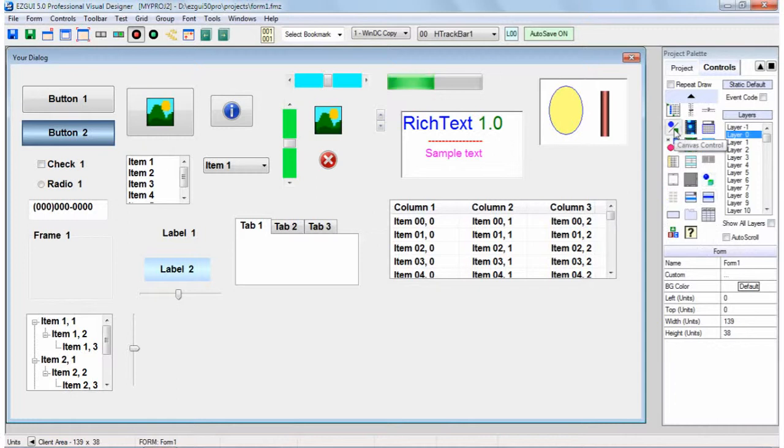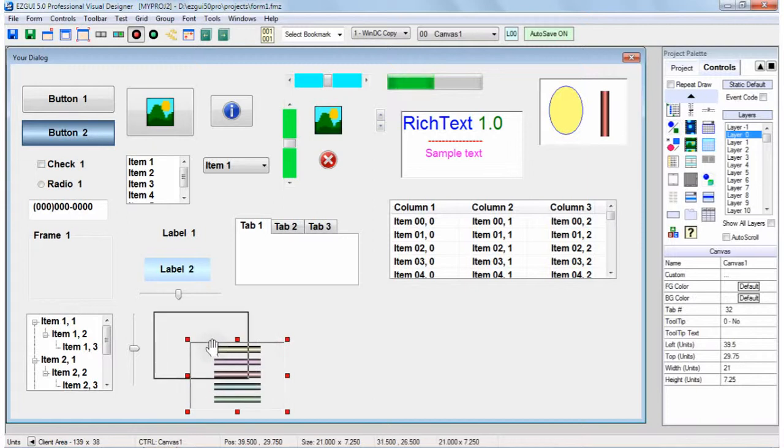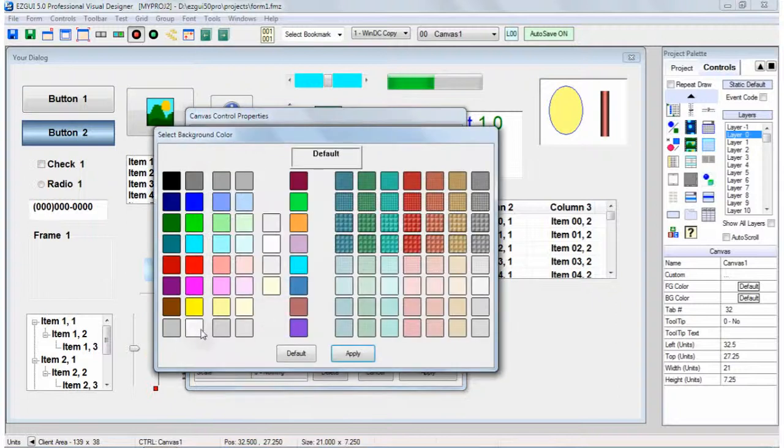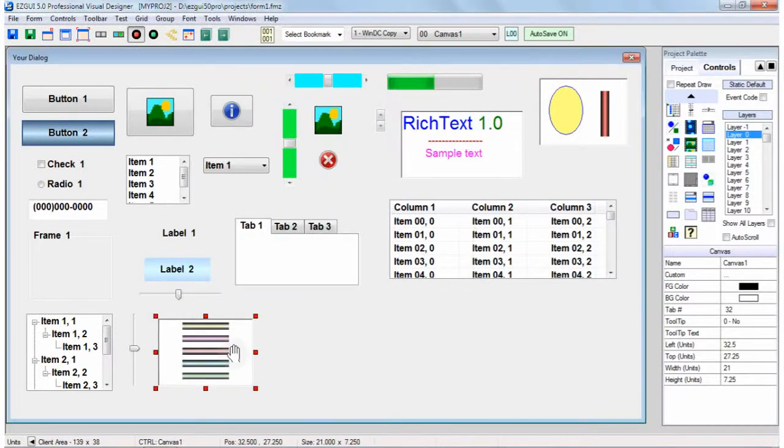Now here's another custom control. It's the EZGUI canvas control. And this is for drawing. It's kind of similar to the PowerBASIC DDT graphic control, but it's much more sophisticated. In the designer, you can just lay out the control, but the EZGUI runtime engine has a very complex command set for working with the canvas control, and it supports 2D animation using EZGUI's proprietary 2D sprite engine. You can work with div sections, image filters, and a variety of other things with the canvas control. So very, very powerful control for building your applications.